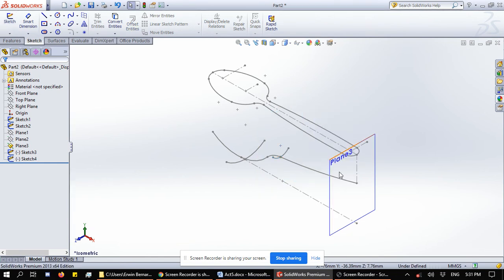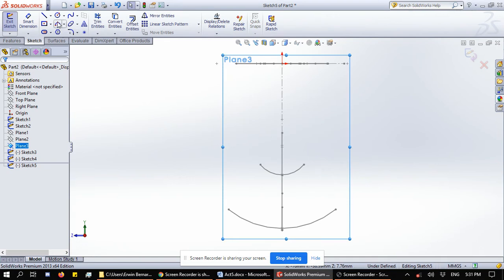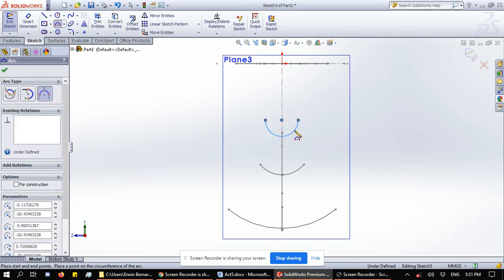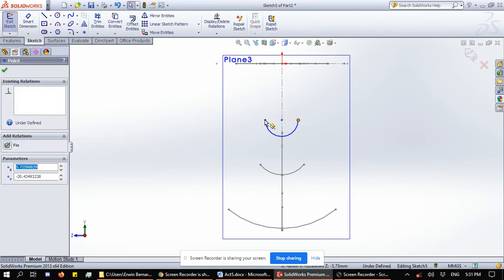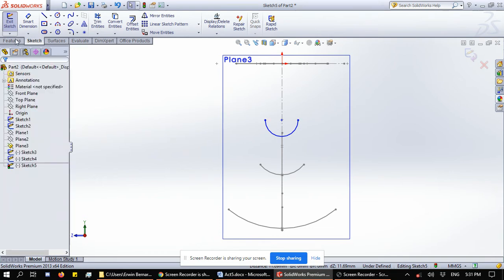Hide the plane. Sketch here. Normal to. Another one, same concept. Just repeat it. This point to this point. Horizontal. And we put a center point.